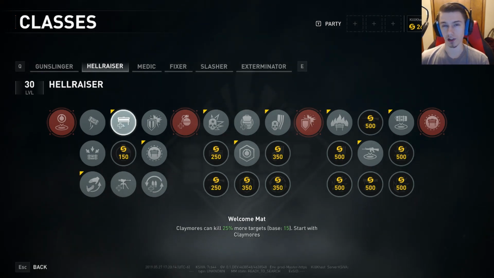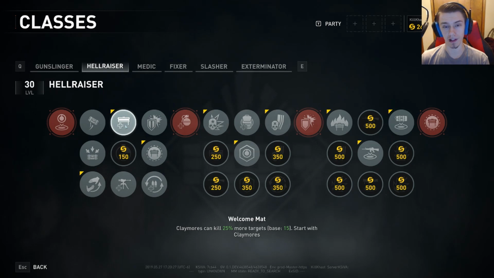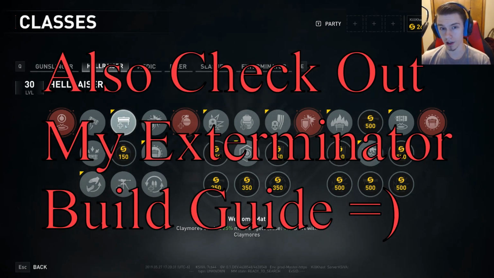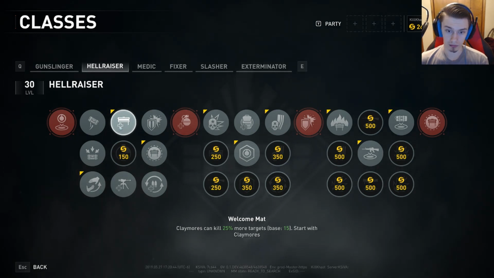I feel like the HELLRAISER and the Exterminator are kind of two in the same. The Exterminator is a bit more tanky, I feel, but the HELLRAISER is a little bit more DPS oriented. So either or, if you like to be the guy that makes extractions a little easier by thinning out the herd, just depending on which way you want to play. If you want to be more tanky, I'd go Exterminator. If you want to do a little bit more DPS, I'd probably go with HELLRAISER. But yeah, that kind of got off track. So I picked this one. You want to kill more with your Claymores. On to the next one.